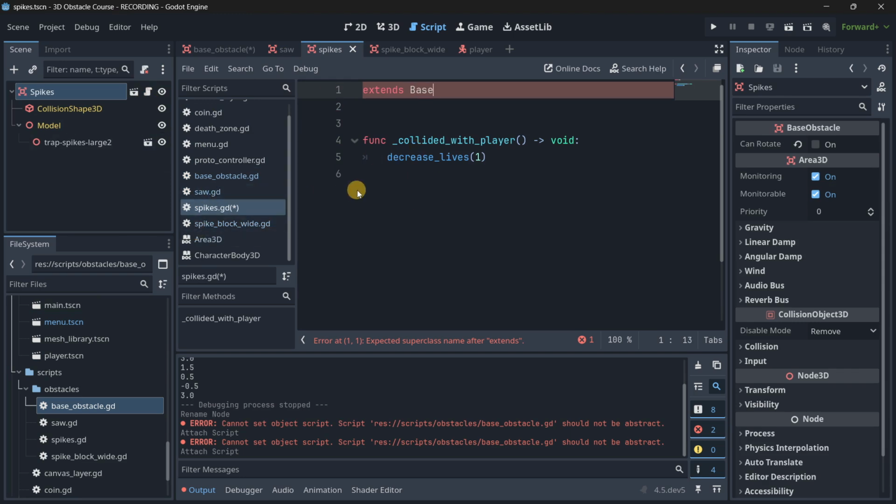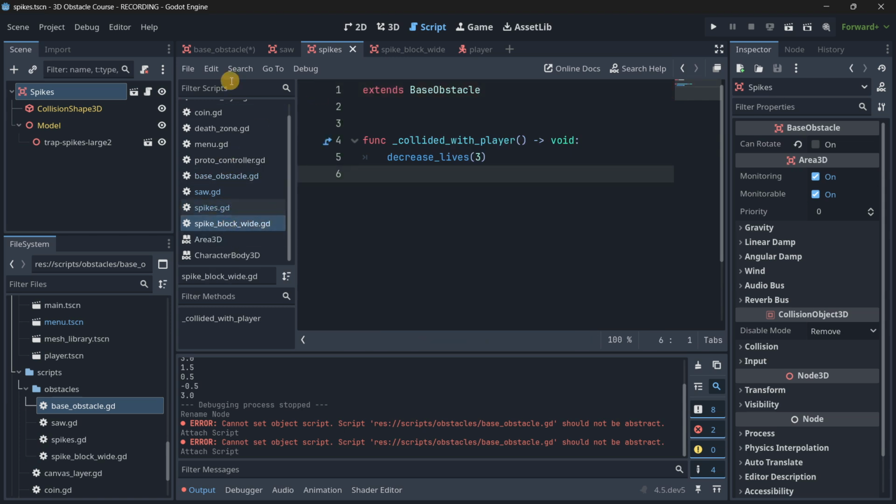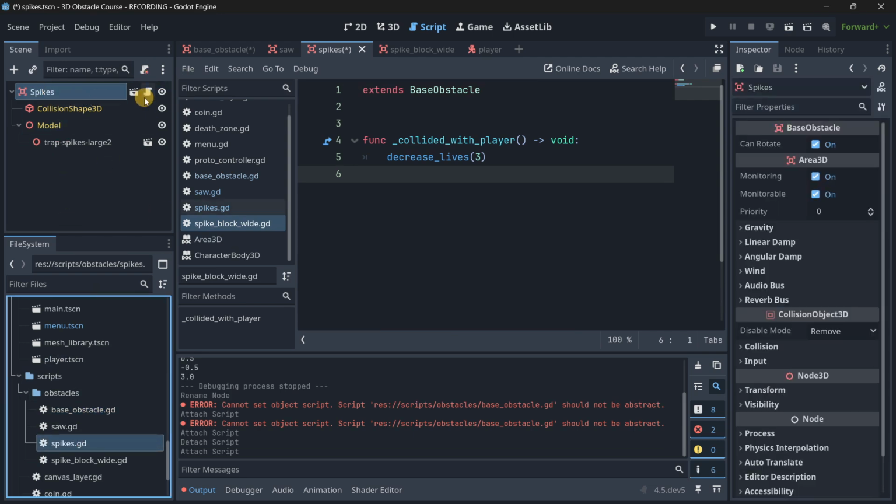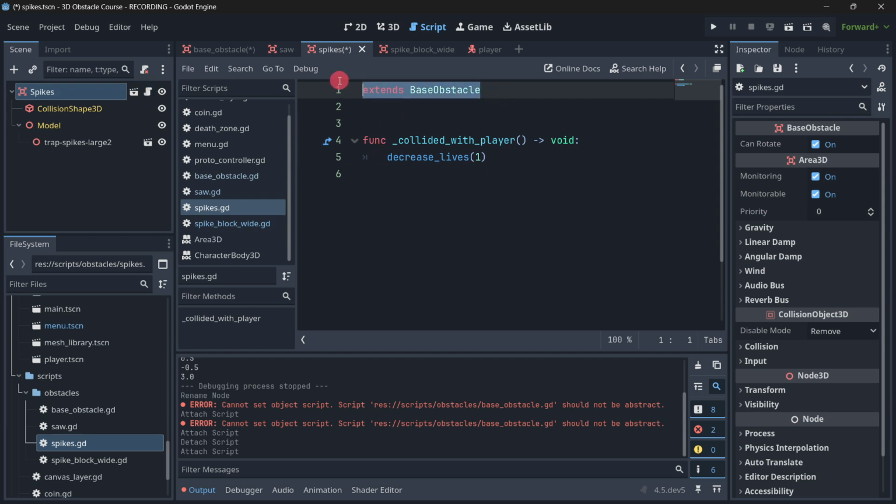Base obstacle, okay? So if we try to attach this one, spikes, we can still attach it. Why? Because it extends BaseObstacle, but it is not a BaseObstacle. It is an instance of BaseObstacle, let's say. It's not the same.